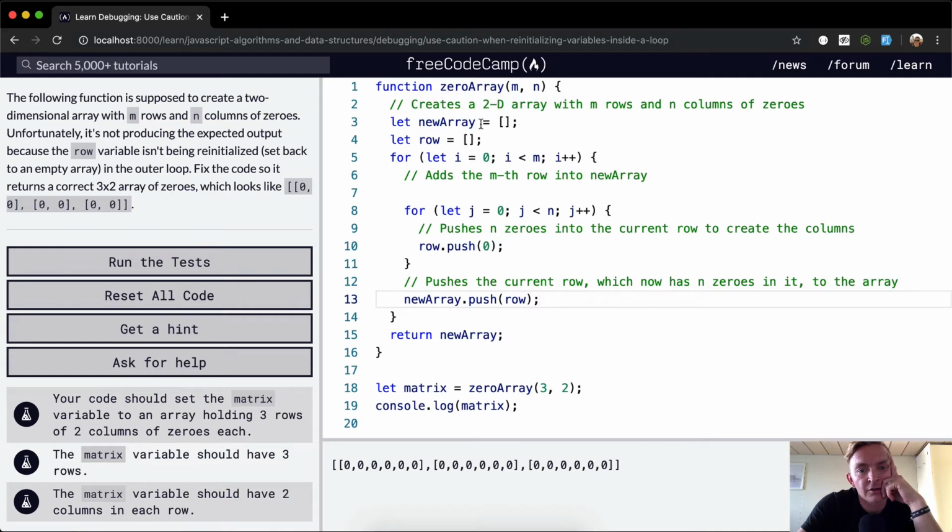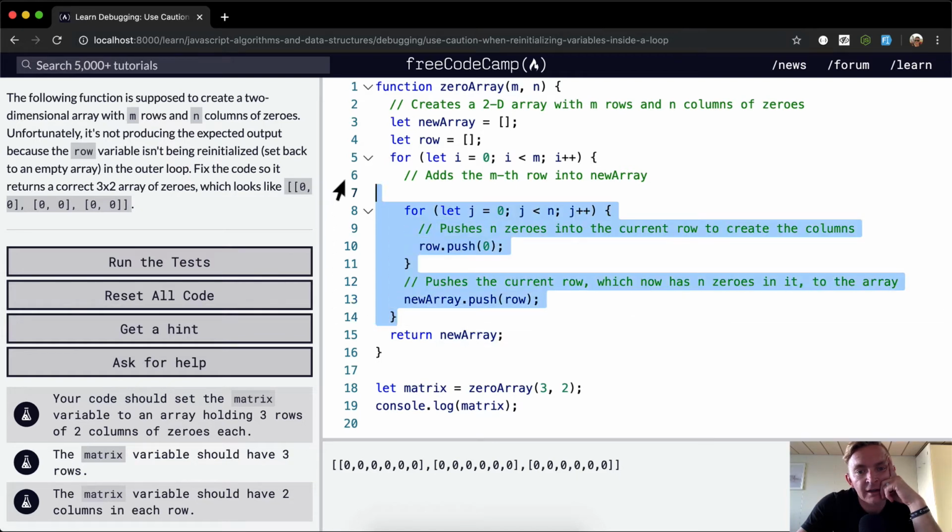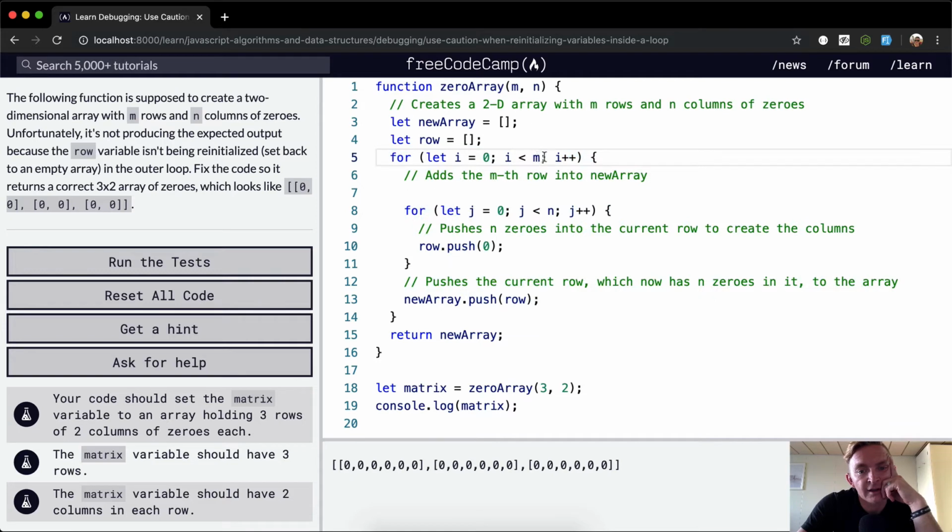So what's happening here? The new array and then the row. So here we're adding to the row, we're adding zeros on. So the row is an empty array, and for 2 times we're pushing 0 onto this, and then we're adding that row, so the first row, to the new array, and then we're coming back down here. And because the width of the array is still greater, we're going to do it again. And we want to do that 3 times. So we've got the proper conditional in here. And then we build the row depending on how much n we want, j and n. And then we're pushing on a 0. And then we're adding the row at the end again. So that gives us our second row.